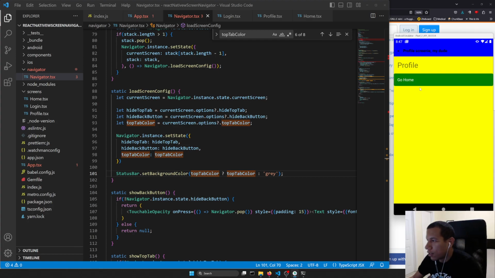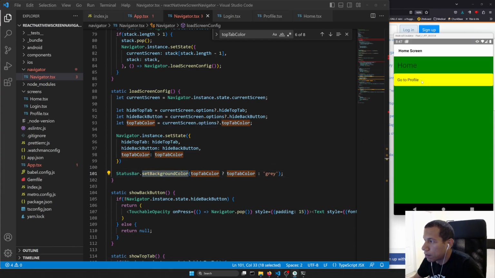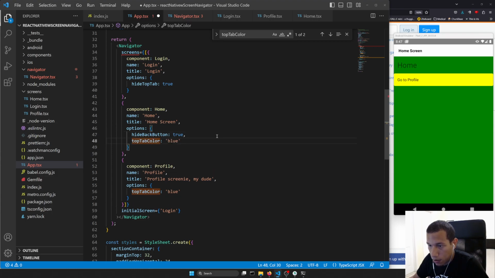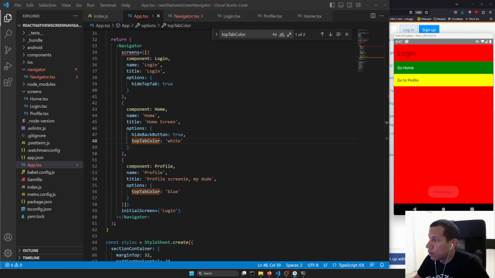Pretty nice. So we just use this function to change the color and it works. And in the home screen we're going to set it to white because white is the default color. So let's see, home is white, perfect.